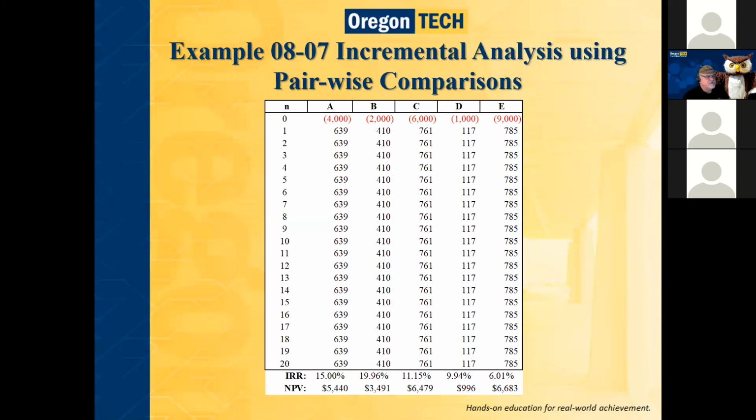If internal rate of return is your choice, which one would you select by internal rate of return? Someone take a risk. If internal rate of return is your criterion, which one of these is the best alternative? A, B, C, D, or E? B. B. Fantastic. How do we know that? Because it's bigger. Now if you're using net present value, which one do we select? E. What the heck do you do?